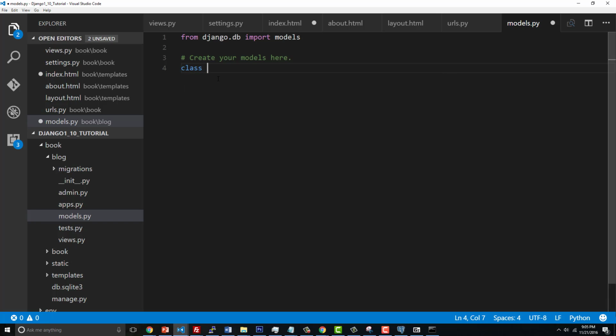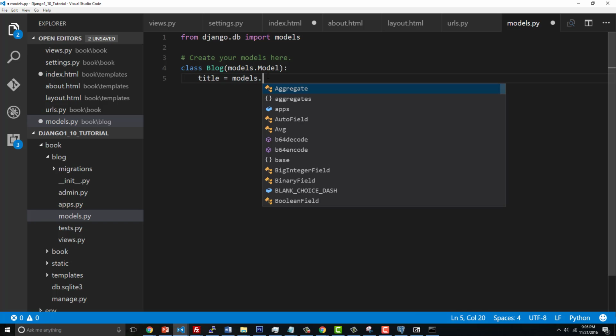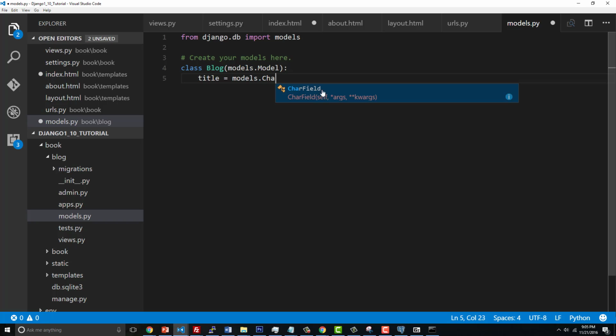Let's go ahead and create our class Blog and use a capital here. And we subclass in Python by saying models, so we're using models that got imported, and we're going to say dot Model. And make sure this is a capital M here. So this is going to use all of the built-in Django model stuff in order to actually build your database table. So what does a blog need? It always needs a title. And now we're going to also reference the models that got imported here as well. We're going to say dot, and you can see it's actually telling us some of the information that we can use.